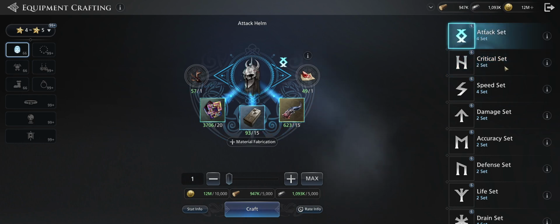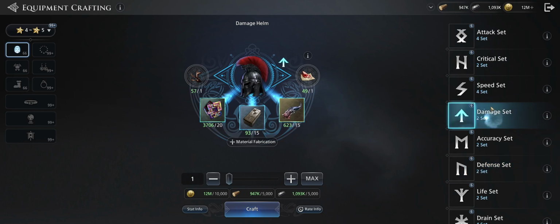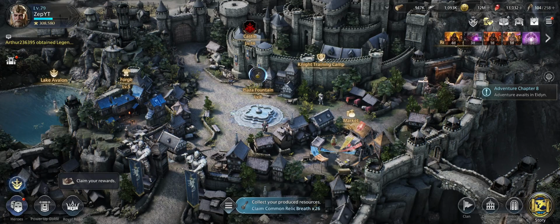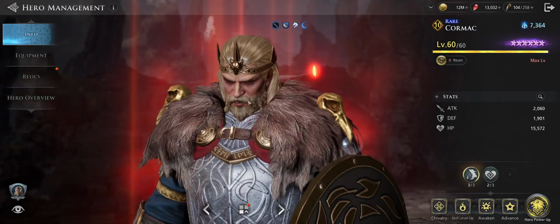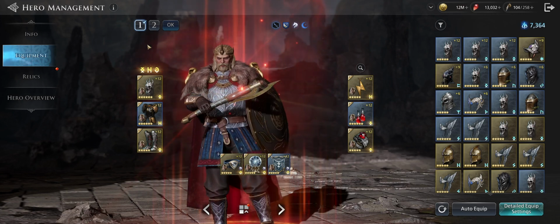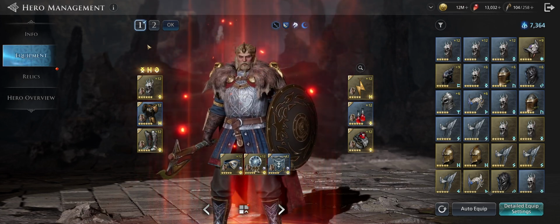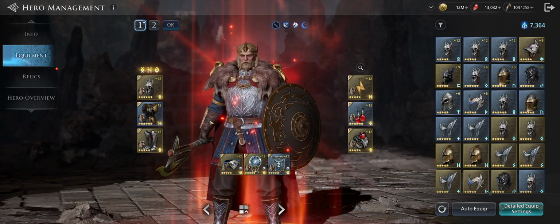Whenever I get the opportunity to upgrade some more gear and things like that, I will be taking off the attack set and going more towards the critical set and defense set and see if I can sneak in some damage stuff as well. So let's go back to the individual pieces, and we're going to talk about some of the substats that you're really going to be looking for on the left side, and then on the right side, some of the main stats you really want.